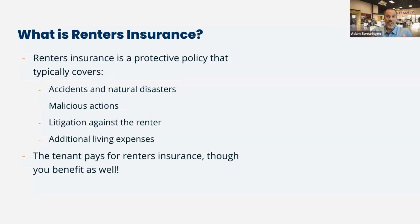I think obviously what this poll is telling us, Krista, is that we recognize that more residents, more tenants need to get insurance, right? I think something you hit on is incredibly important and a good first step, which is trying to require some form of renter's insurance, right? So in your lease language, getting language in there that requires it is a really good first step. Let me give an example.